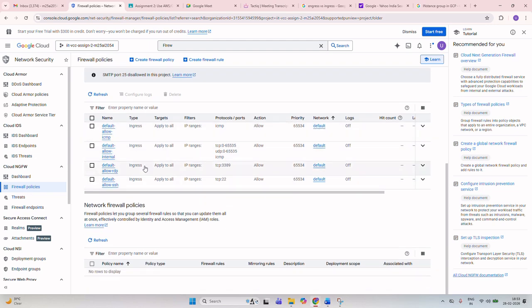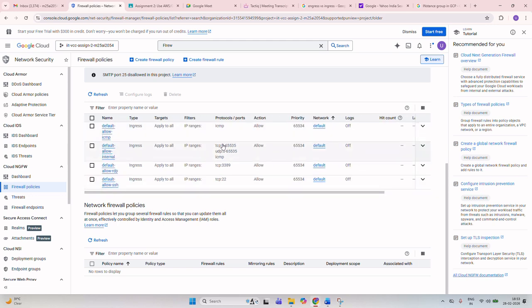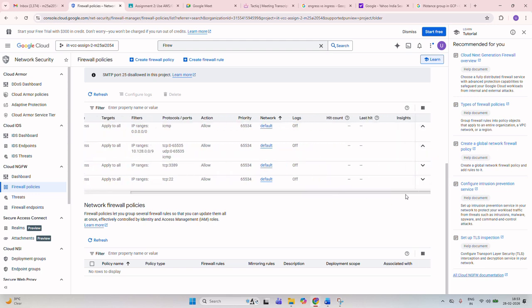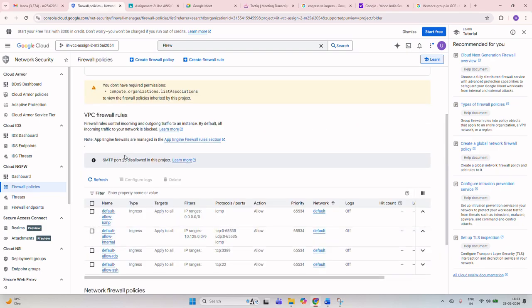For the incoming traffic, there are some rules for which ports and so on. You can see the details. These are some default firewall rules.